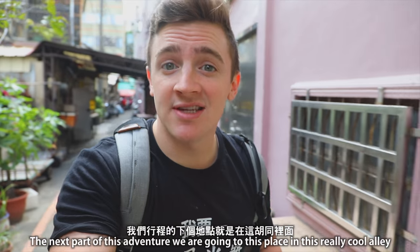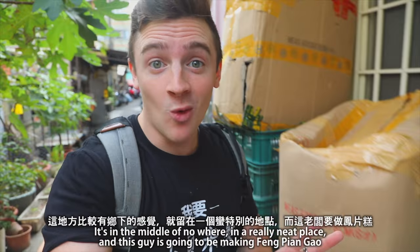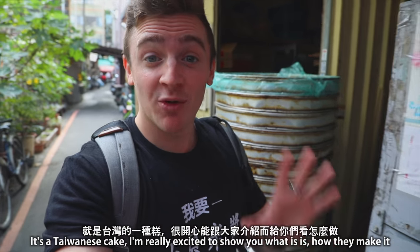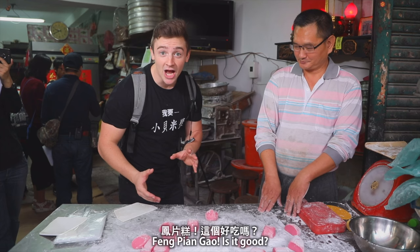Okay guys, this next part of this adventure, we're going through this place in this really cool alley. It's in the middle of nowhere. Really neat place, and this guy is going to be making feng pian gao. It is this Taiwanese cake, and I'm really excited to show you what it is, how they make it. Here we go. Feng pian gao.